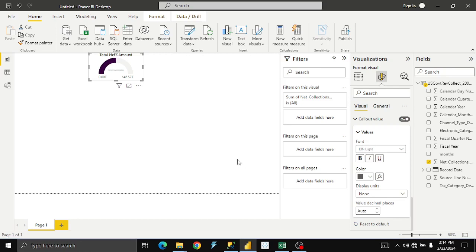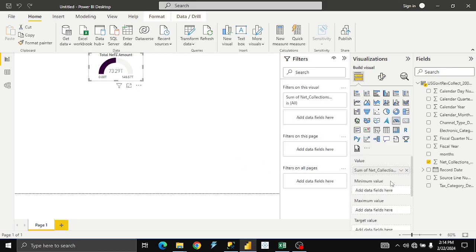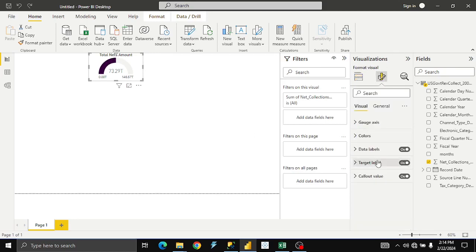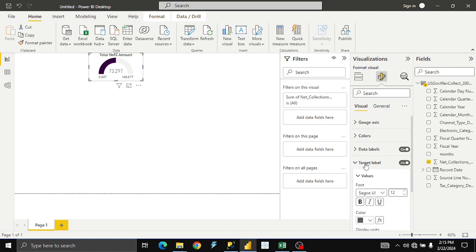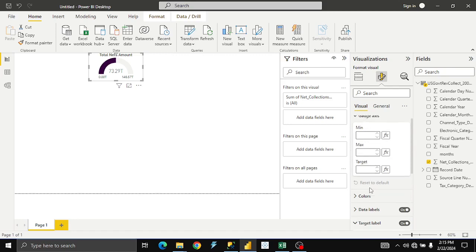Okay, no, I don't want that. I'm trying to see if I can undisplay that. Sorry, trying to see targets. Okay, let me see. No, stay there. Okay, if it doesn't work for us here, I will just remove the gauge axis.